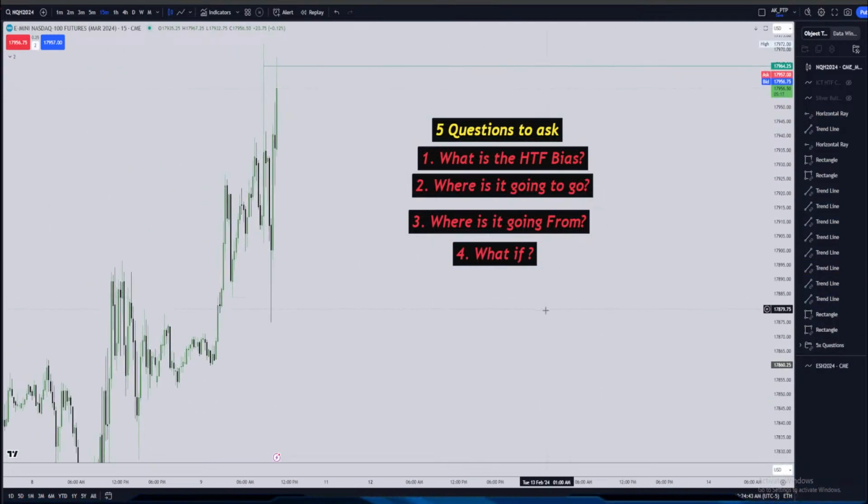So the what if stands for mostly what if this happens or this doesn't happen. You have to be either strict with your trade, like I am willing to take the loss, or you can reduce the loss by exiting early. Yes, sometimes you will miss a huge, good opportunity, things like that.